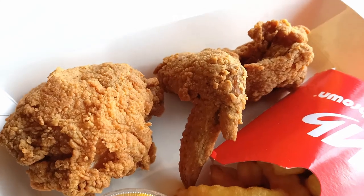Okay, so now we've got the original flavor chicken. We've got one each, so let's try that. What do you think? I do like that it has the nice crunch of the skin and the meat again. It's not overly juicy, but it's nice and tender. Really nice piece of chicken, and if you're not after much spice, then that's perfect. I can't really taste too many herbs and spices, but I don't know if I'm just still on fire from the Nasi lemak and stuff. It's really nice. I agree completely. With the coating, there's not that much herbs and spices to it, but it's still really crunchy and very tasty.